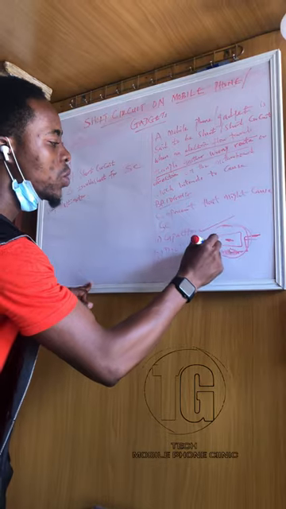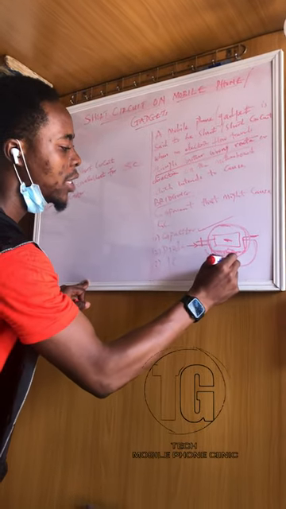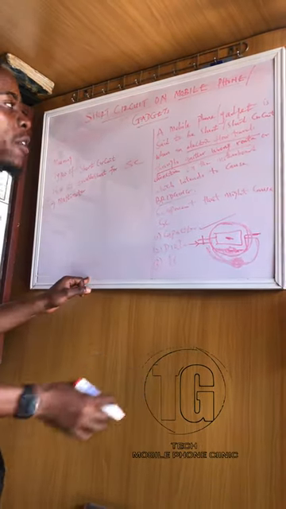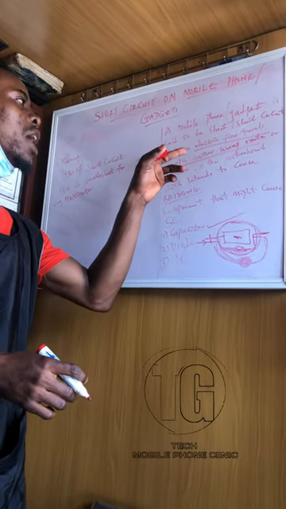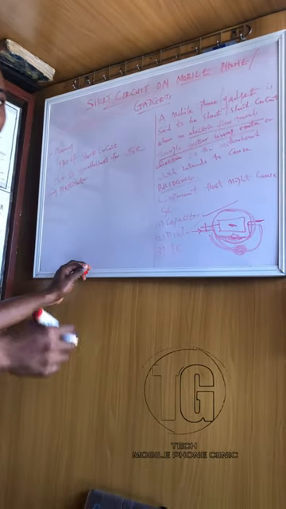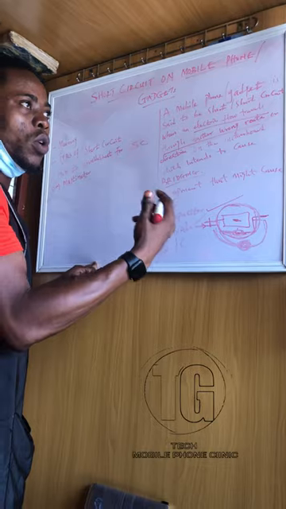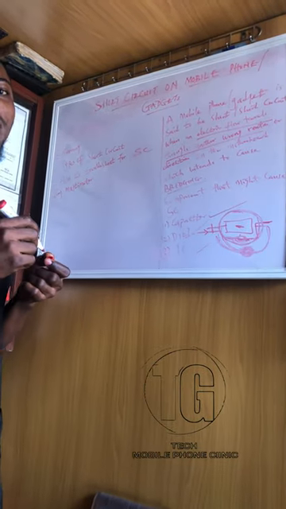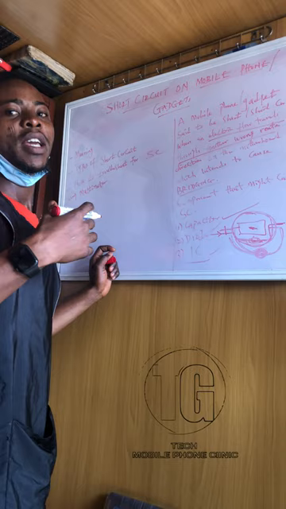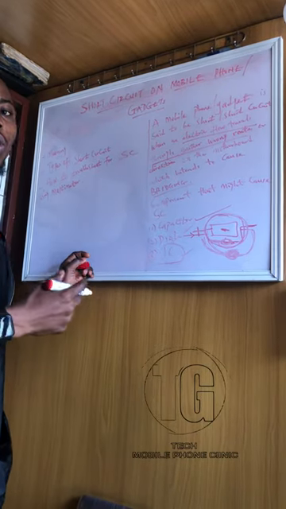When we say the capacitor is short, that means the positive and negative are in close contact, they are together, where they are not supposed to be together. That is why I said an electronic flow travels through another wrong route or direction on the motherboard. Another component that can also cause short circuit is your diodes. If your diode is faulty, it can cause short circuit or bridging on your motherboard or circuit board. Then we have the IC, another word for IC is integrated circuit. If the IC is faulty, it will either be heating up or running at a high temperature. So the IC is also another factor that causes short on your motherboard.